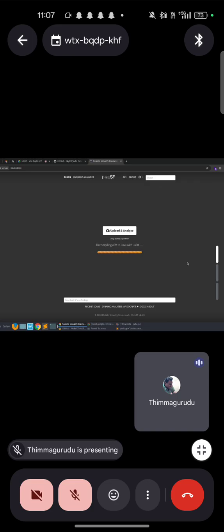You can do static analysis of Android and iOS apps. But dynamic analysis is different. For static analysis, Android app you can analyze, iOS app you can analyze. Android is a dot APK, iOS is a dot IPA extension. So you can simply upload them and complete the code analysis.